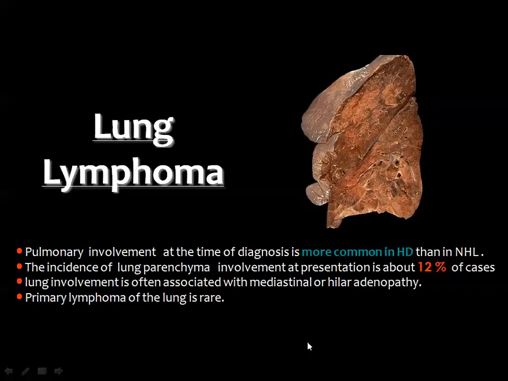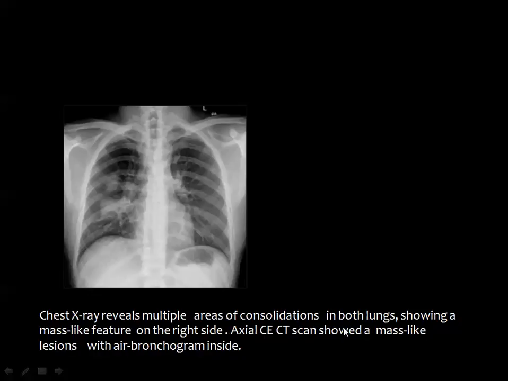Then lymphoma in the chest X-ray and also in the CT scan may simulate exactly pneumonic patches, and it may show air bronchogram inside. Then if you look to the chest X-ray and you see patchy opacity like this, then you think of a pneumonic consolidation, and you look for the clinical picture of the patient, and you start medication by antibiotic. Then you may be confronted by the non-resolution of the lesion or the persistence of the imaging findings.